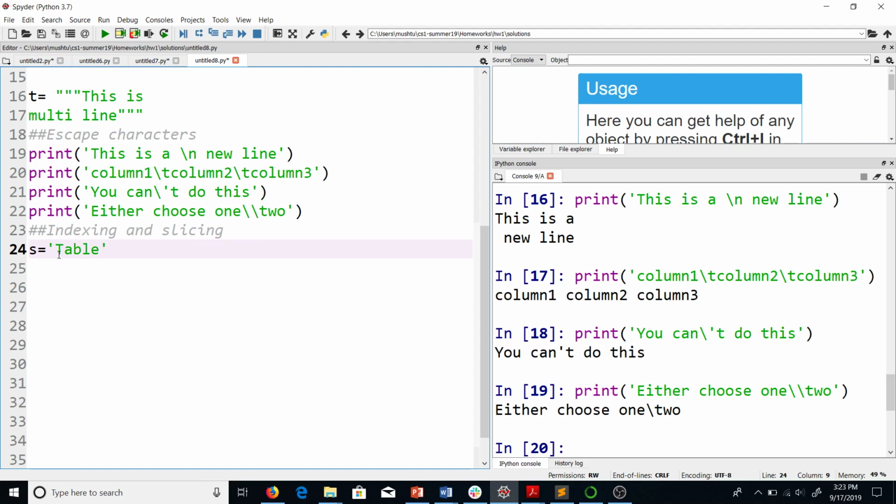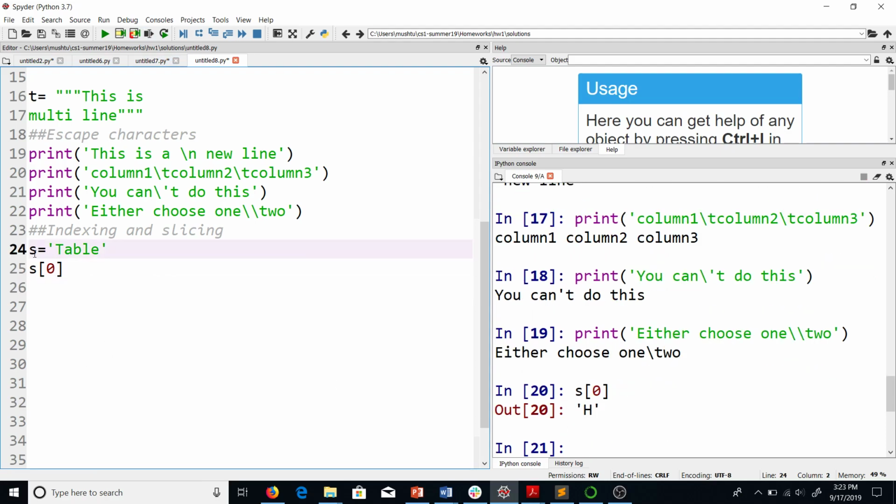But the way the characters are positioned begins from 0. That's how Python counts your characters. So the position of T is 0, the position of A is 1, and so on. And in order to access those elements, we need to know the position. And the syntax for that is the name of the string and then the square brackets. And then I can access the first element because the first element, which is T, is at position 0.